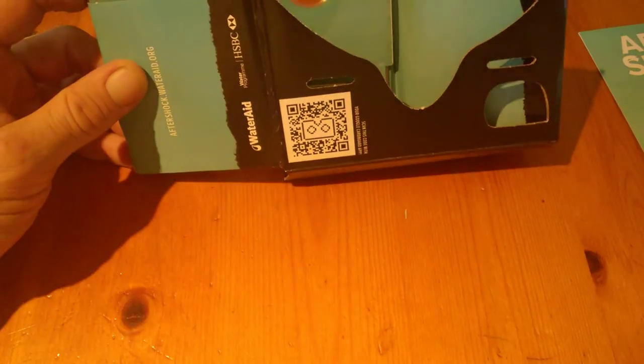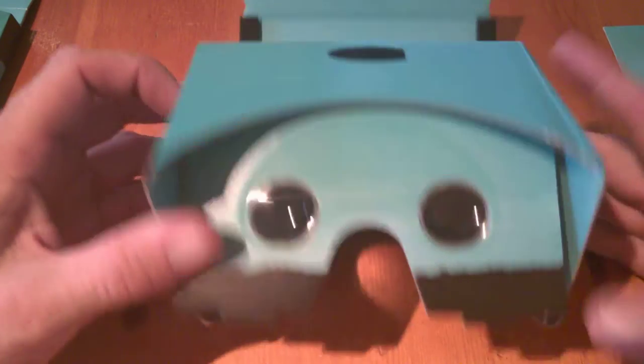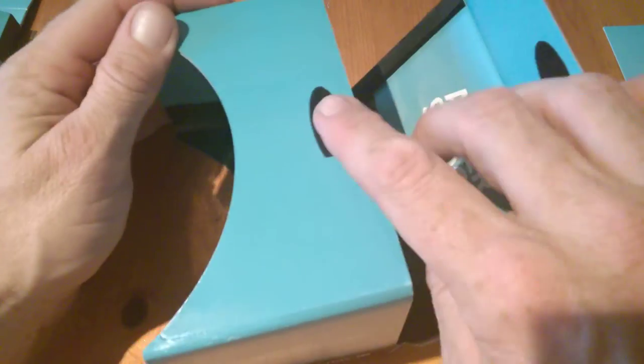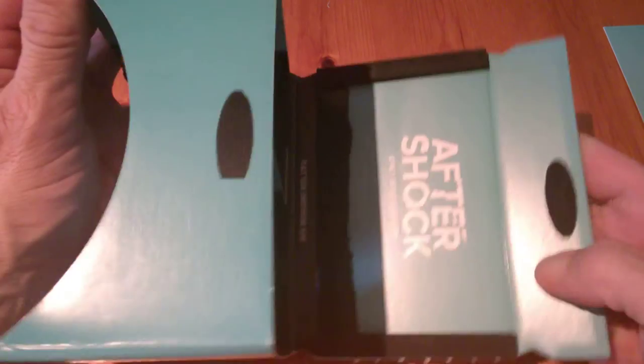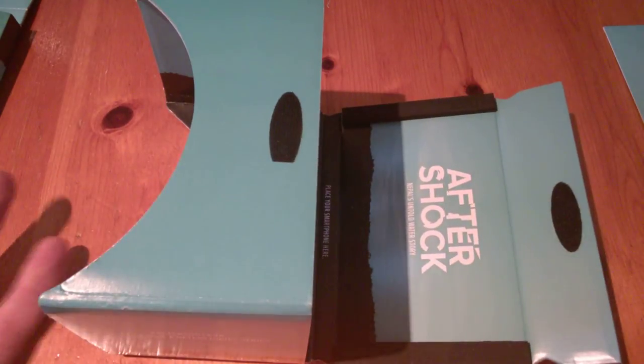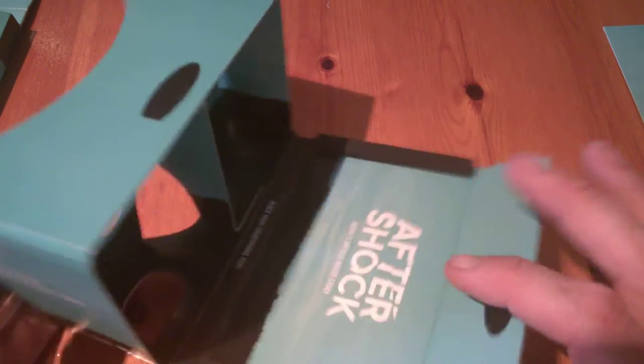This is what the app will look like — you can play the film, watch the extra scene, and share it on social media, which is cool. This is the headset itself. We'll stick it together — it's a pretty simple process like most of them are. You'll straighten it up like this, slide the eyelets down into these cutouts here. There's some breathing space there, which is excellent, and up on top we have some velcro. There's also some padding here.